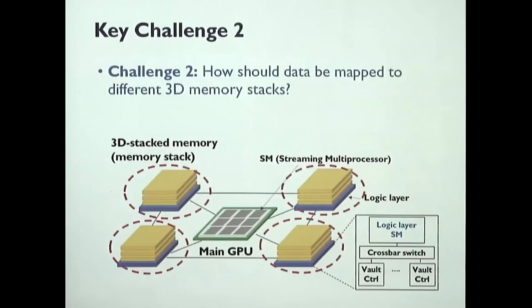Those mechanisms are usually useful. And again, the problem you mentioned over here: basically, if one data piece is here and one data piece is here, and you want to add them, maybe it's better to just do it in the main GPU, bring both of the data pieces, right? So ideally, you would like to map the data pieces in the same memory stack so that you get the best out of it. But data mapping turns out to be not an easy problem. This paper proposes an empirical approach based on an observation that you can actually predict which data pieces are going to be accessed together and relatively easily map the data over here.